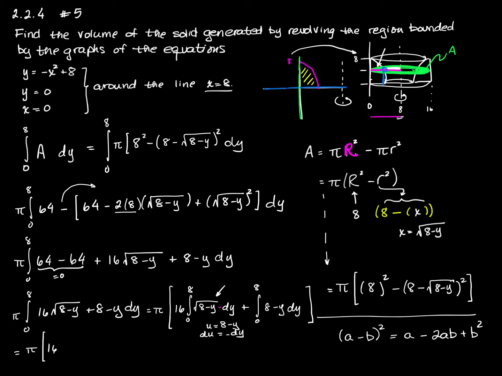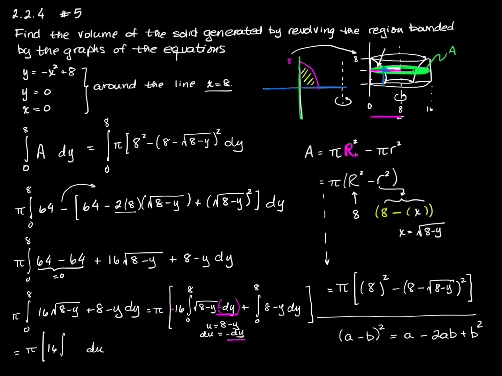But I can't just do that, right? If I introduce a negative there, then I also have to balance it out by including a negative, let's just say outside. So, because it's a -1, I can factor out a -1. I can bring the -1 outside because it's a constant. So I've introduced this negative, but I've also then balanced it by introducing that negative. And the reason I've done that is that I want negative dy, like I have here, because that's what my du is. So there's my du integral.